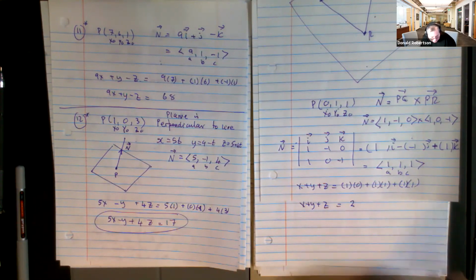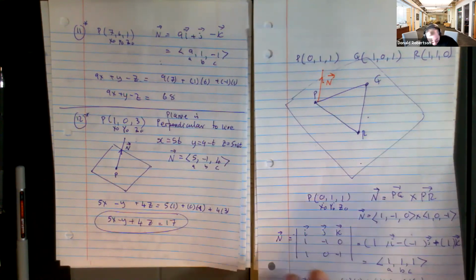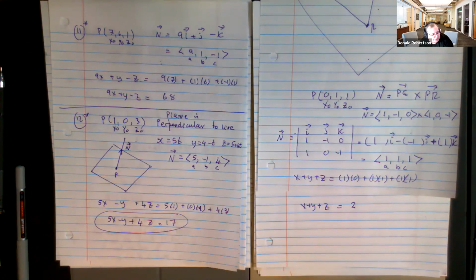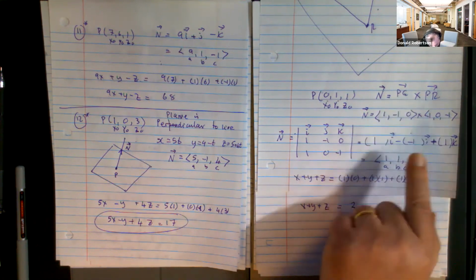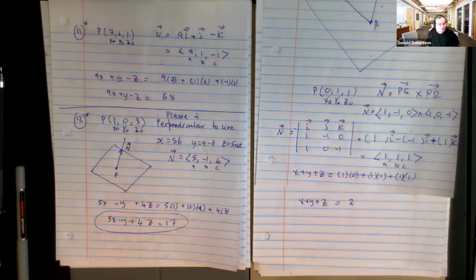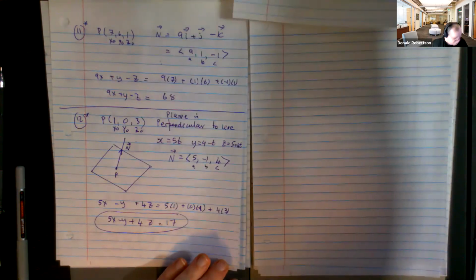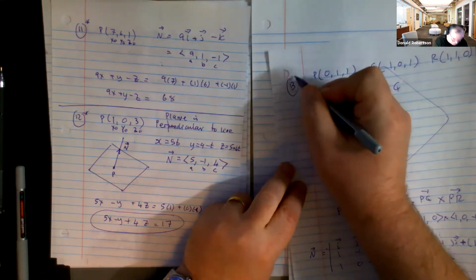Now, couldn't we have turned these numbers into 7, 9, 11, and 42 and big, ugly things? But wouldn't the process be the same? You just find PQ, you'd find PR. The cross product of those two vectors would be my normal. Once I know the normal and I've got a point, we are good to go, aren't we? Tell me a point, tell me a normal. I'm going to get you the equation of a plane. That particular question was like 13.